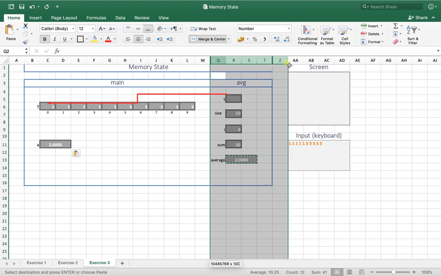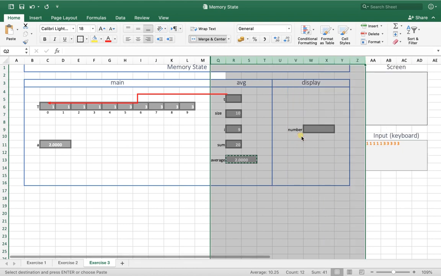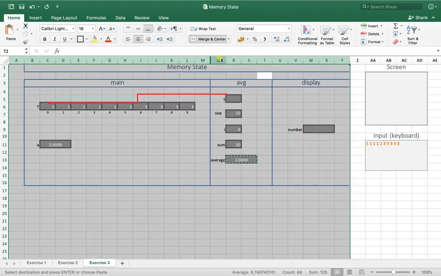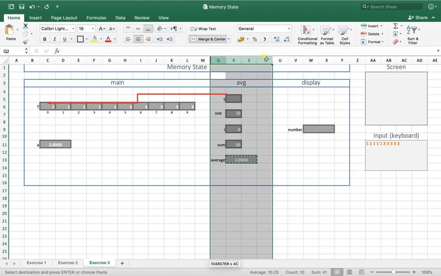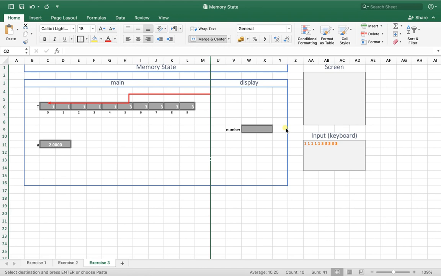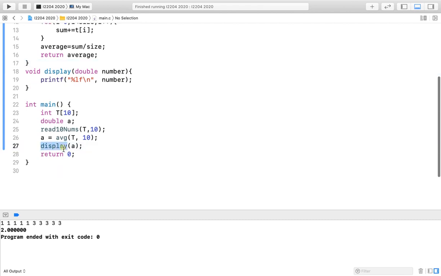So I will hide it, but before I will hide it, I will unhide the function display that I have already prepared, because you know that we will be using it now. So goodbye function avg, we don't need you anymore, you died. And then we will call the function display.